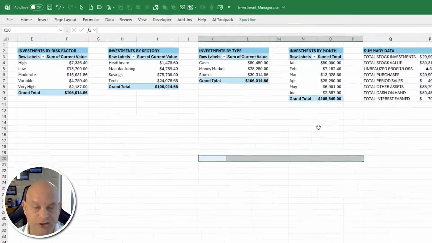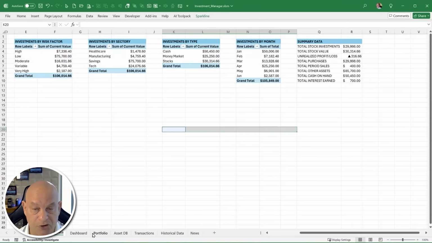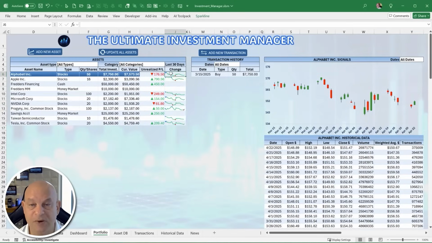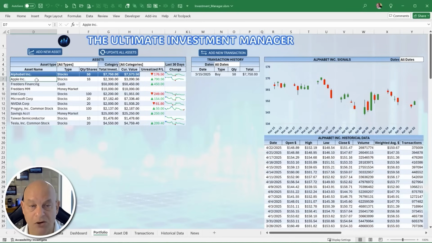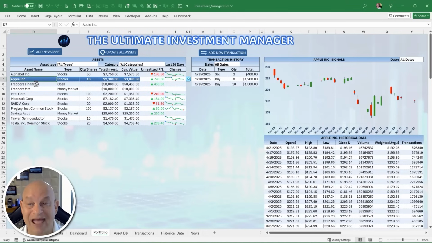So what I want to do in this case on our portfolio is create a sparkline, but I want it based on the last 30 days of data. So we say last 30 days. And what is the change? So what I need to know for Google stock or Apple stock, I need to know the last 30 days. And I need to put that somewhere. And that's exactly what I've done.